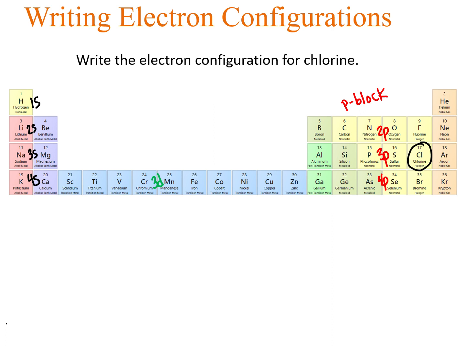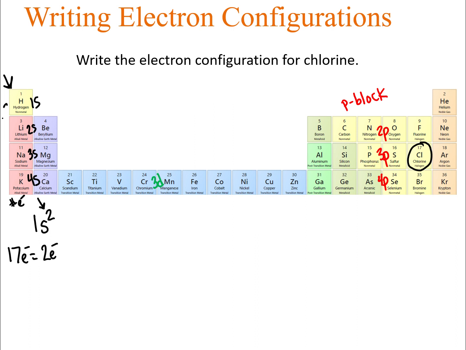So let's start writing. You always start with 1s. We're going to put 2 electrons in the 1s. And by the way, you should always know how many electrons you need. We need 17 for chlorine. I like to keep a tally along the way, and I recommend that you do that until you feel comfortable. Again, this superscript here tells you the number of electrons in each sublevel. So in the 1s, we're placing 2 electrons. So in your tally, you can write that.